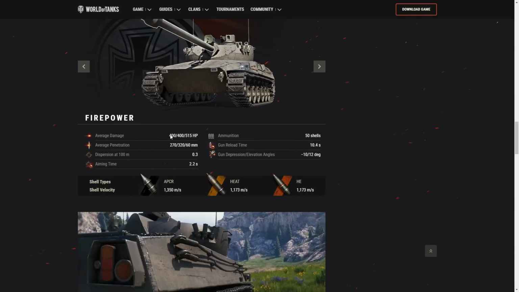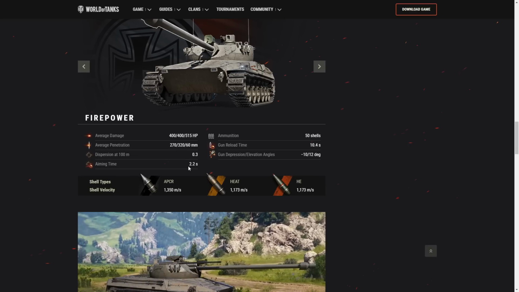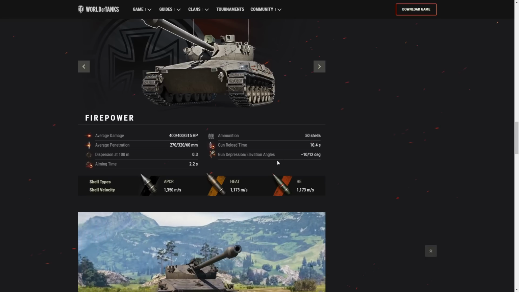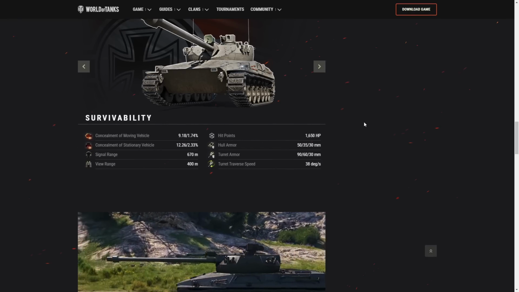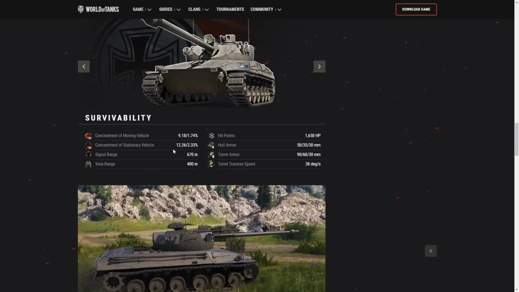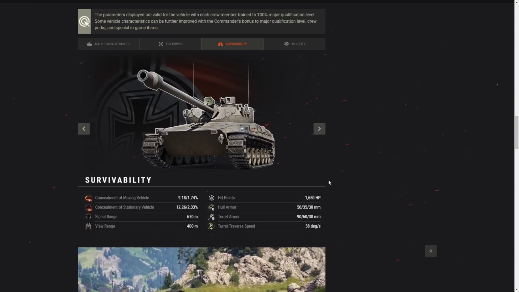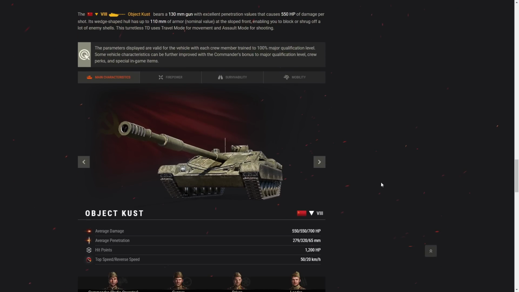This 400 alpha, by the way. 270 pen, 400 alpha. Good accuracy, decent aiming time. 10 degrees gun depression. 10.4 second base reload over here. 400 meter view range. 12% camo. So, yeah. I can use CVS setup as well, let's say.